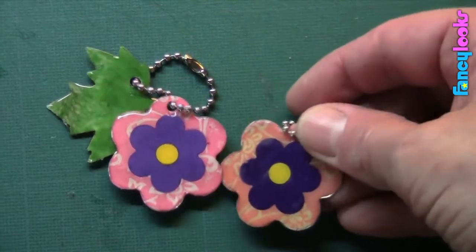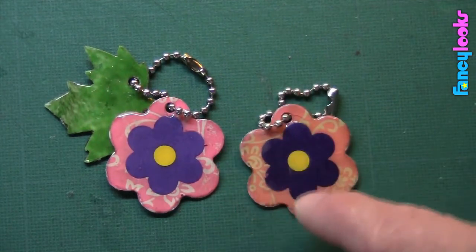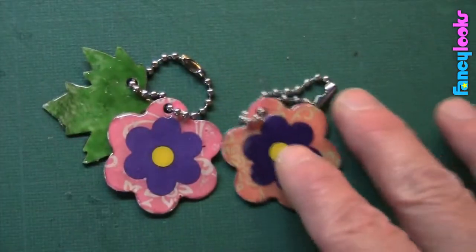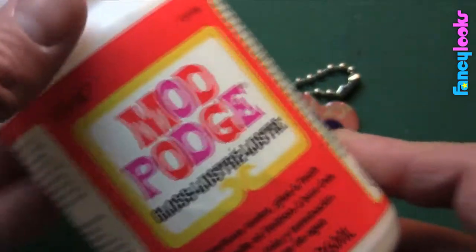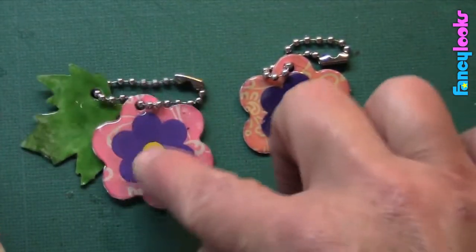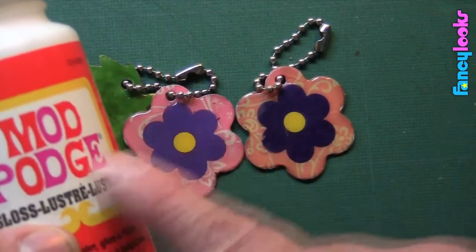As you see, this one turned out yellow because I didn't protect the papers with a layer of sealer, and the glossy accents happened to react to the colors of the papers and change them. If I seal them with Mod Podge before applying the glossy accents, is when I get a better result, and that's what I did with this one, which has Mod Podge before applying glossy accents. So that's why you get the difference in color.